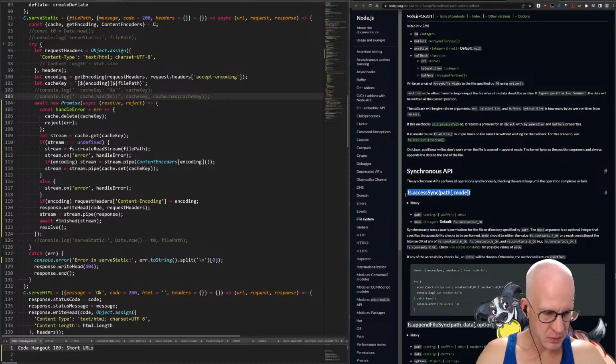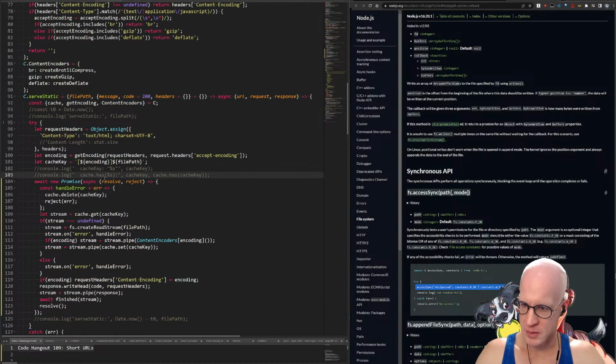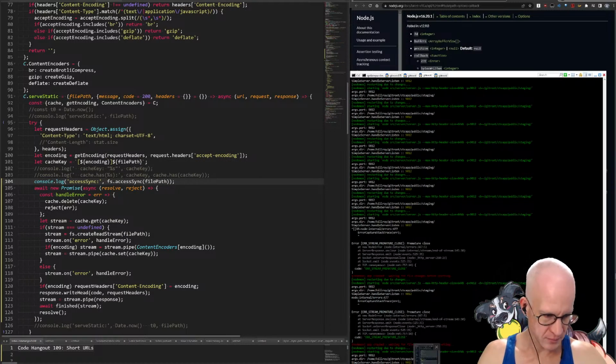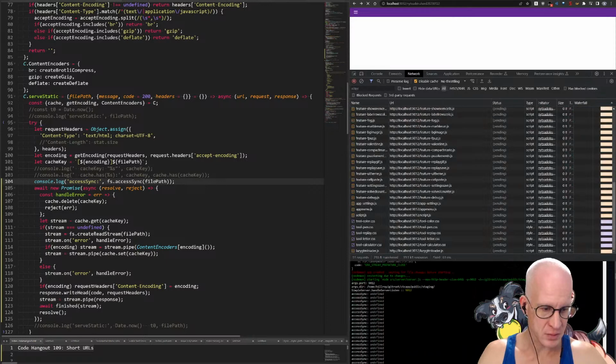Okay, so can I just do accessSync? File path. Is that enough to get the information I want?